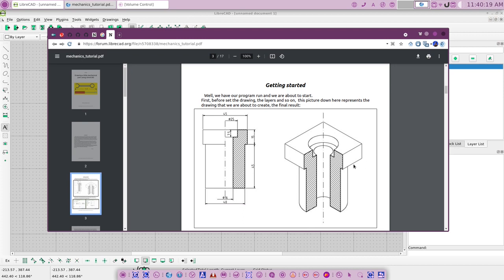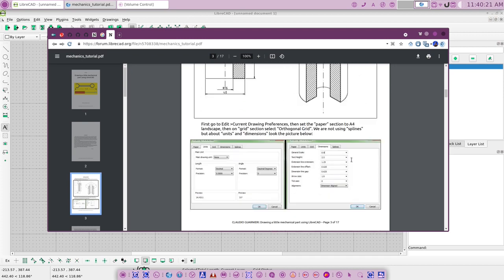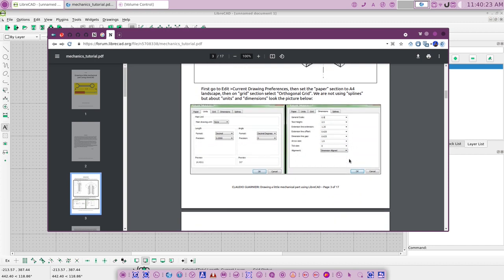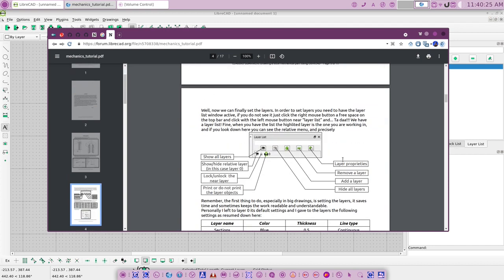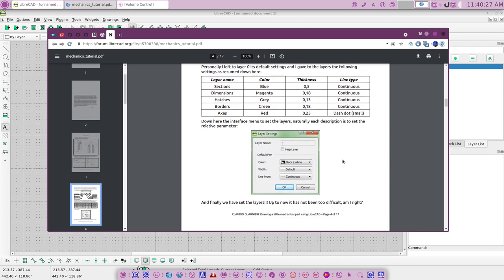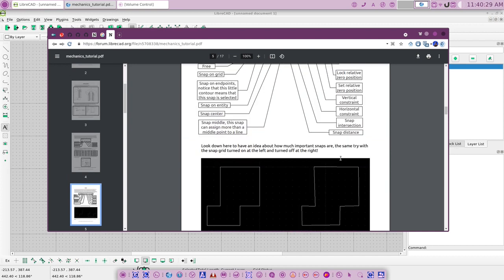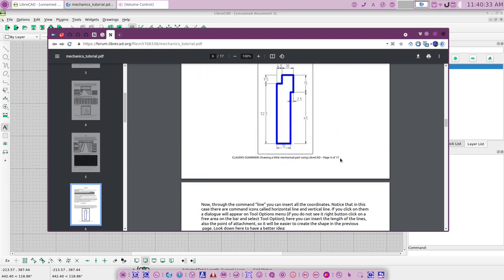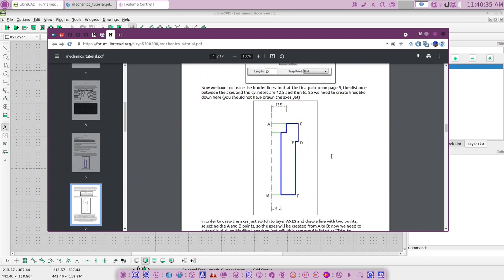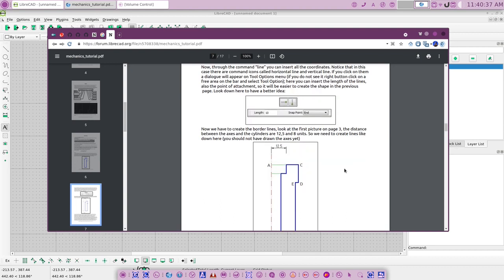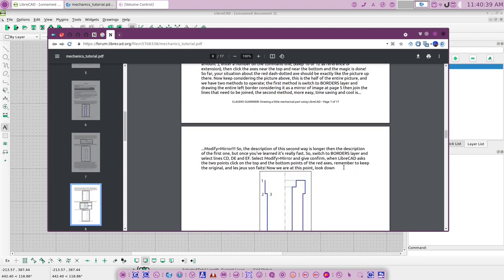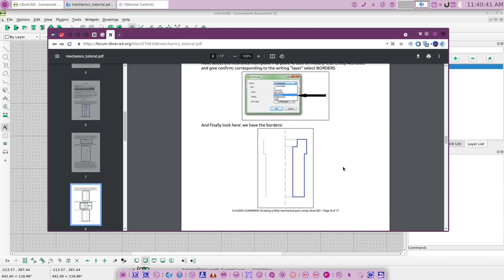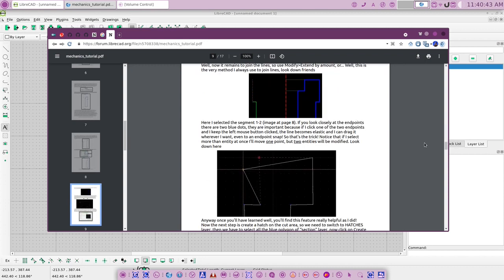We will be working through this tutorial and showing you how to successfully complete this. People have tried to draw this in the past and have found some level of difficulty because of the vagueness of the author while describing this. So we will work with it together, and we will successfully complete this drawing.